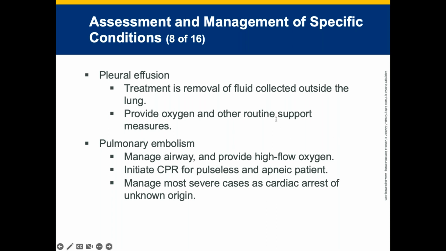As far as the pulmonary embolus goes, we're going to manage the airway, provide high flow oxygen, and assist ventilations as needed. Right? I've had this happen quite a few times where we've been transporting as fast as we can, get there, and the patient goes into cardiac arrest. So initiate CPR for pulseless and apneic patients. IV fluids of isotonic crystalloid solution, that'd be like our normal saline, and then any other intervention you think would work that is supportive in what you're trying to do.